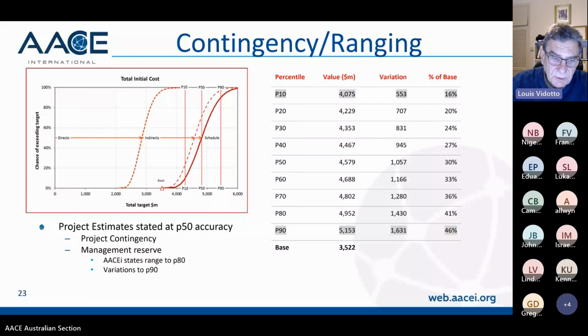Yeah. So just to wrap up, I think the most important thing is to get your scope documented and the quantities for that scope documented. Then everything else should flow. An old boss of mine used to hammer me and say, "Quantities build projects, Vidotto." So you've got to know what your quantities are.